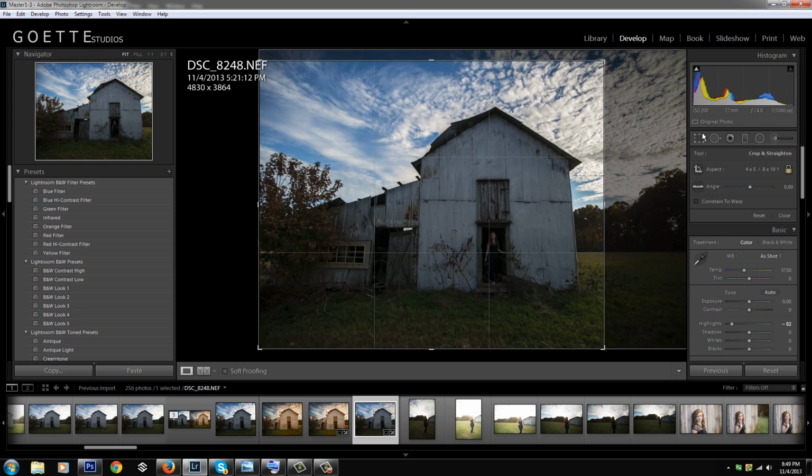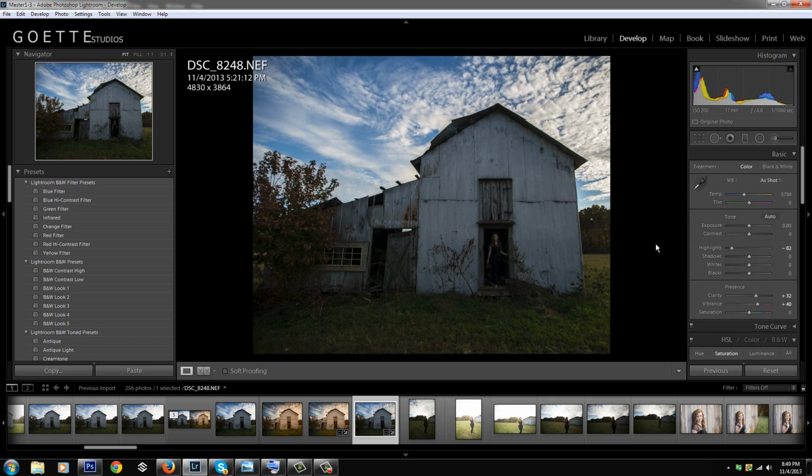Okay, all right. So I've got it there. I've got it cropped. I'm going to add just a touch of clarity and a touch of vibrance. This is what it was. This is what it was. Clarity. I'm just going to bring some clarity up. And I'm going to bring some vibrance up just to make the grass greener and the sky bluer. Okay, I've done all I can really do.